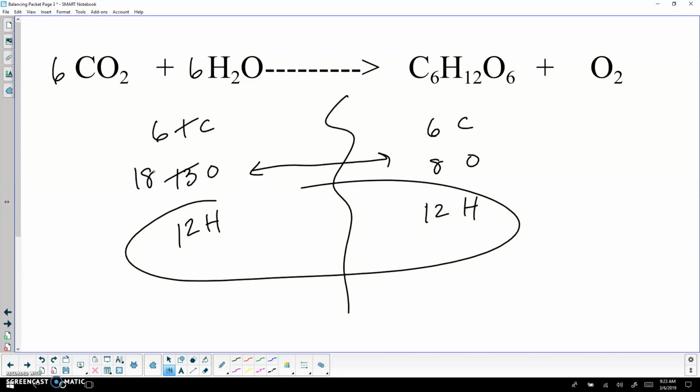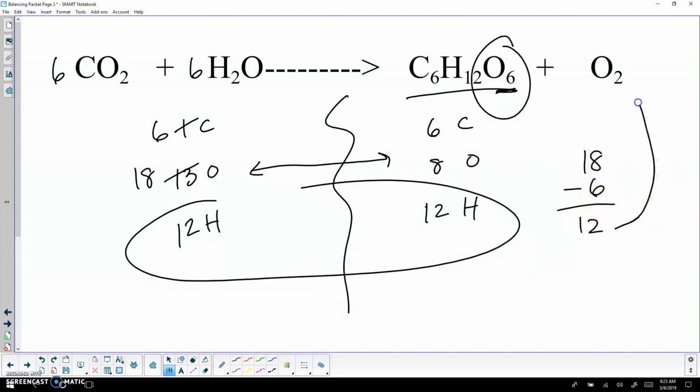Because notice, I can get 18 over here. I'm not going to mess with these 6, because the carbon and hydrogen are already good. So I need to come up with 18 on this side, but I'm not going to touch those 6. So if I get rid of those 6, that means I only need to come up with 12 from this O2. Well, 12 from O2 is pretty simple because all you have to do is slap a 6 here. 6 times 2 is 12, plus these additional 6. Lo and behold, there's 18. So the coefficients for this one are 6, 6, 1, 6.